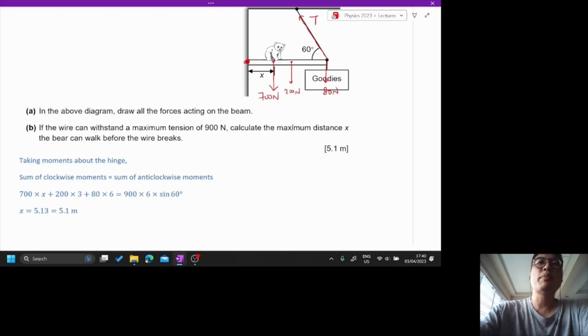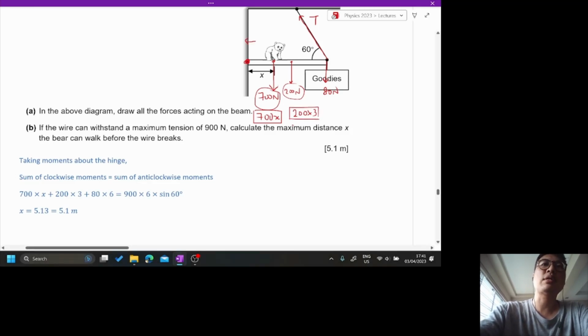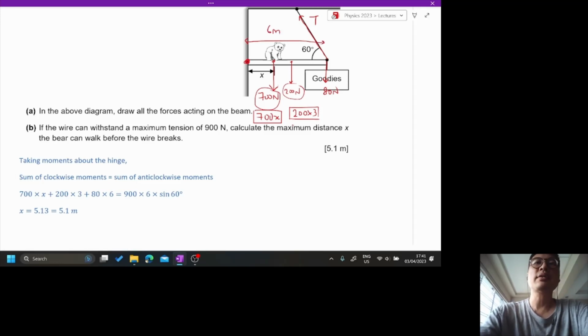So what is the moment of this bear? The moment of the bear will be 700 multiplied by x. What about the moment of the center of mass of the rod? The center of mass of the rod will be 200 multiplied by 3, which is the distance, because the rod is 6 meters long. So the center of mass must be at the 3 meter mark. Now the goodies will have a moment of 80 times 6.